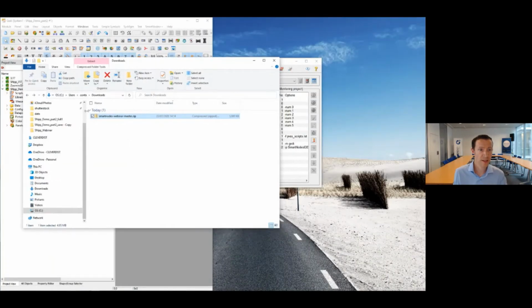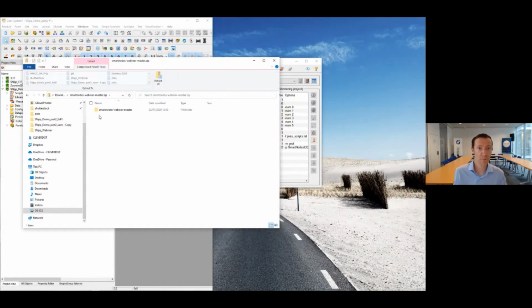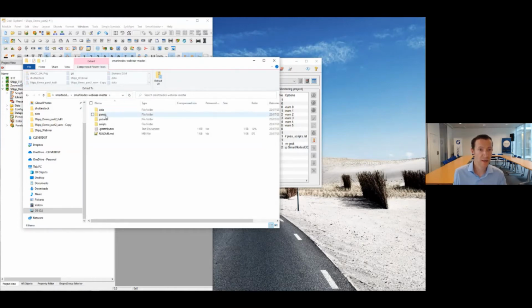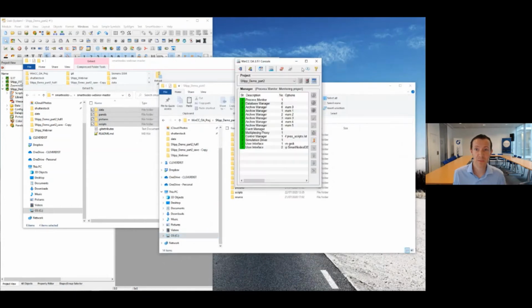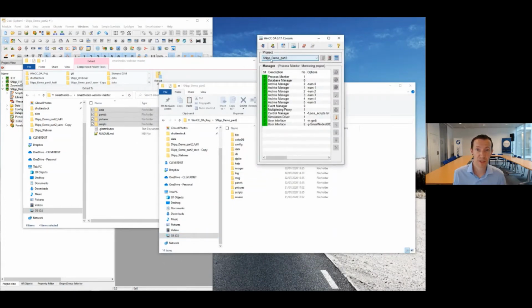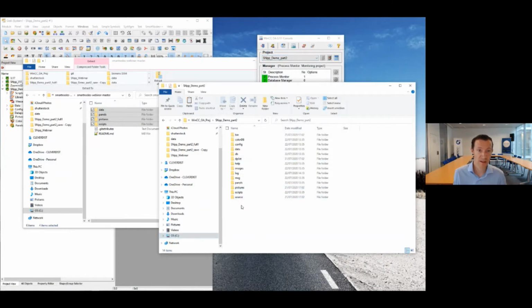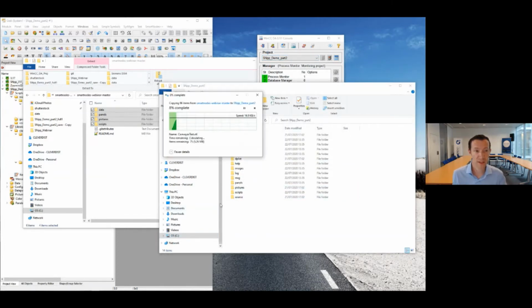Okay, so this is my zip file of the snapshot of the master branch in the repository. I'm just going to take those files. You see the structure. I've chosen to structure them in the same way as a WinCC UA project directory. So I'm going to put them into my project directory directly. My project is called SNPP Demo Part 2, which is this one here. If I paste those in there, it's going to add them in.